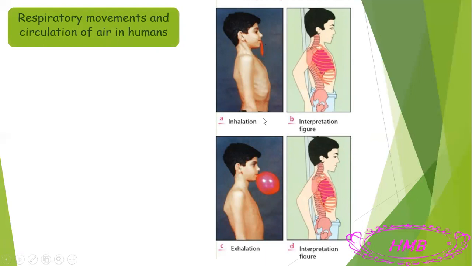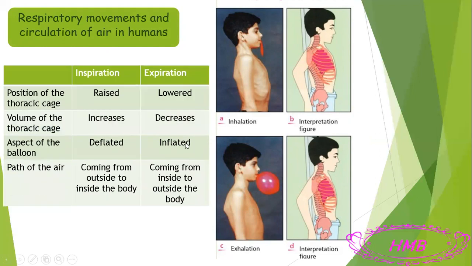When the boy exhales, he removes carbon dioxide from his body, and there is a different movement of his thoracic cage. We can see these different movements through the balloons. When the boy inhales, the balloon was deflated. When the boy exhales, the balloon was inflated. In these two figures, we can see the difference: in inhalation the thoracic cage is raised, while in exhalation it is lowered. These two movements help gases enter and exit our body.